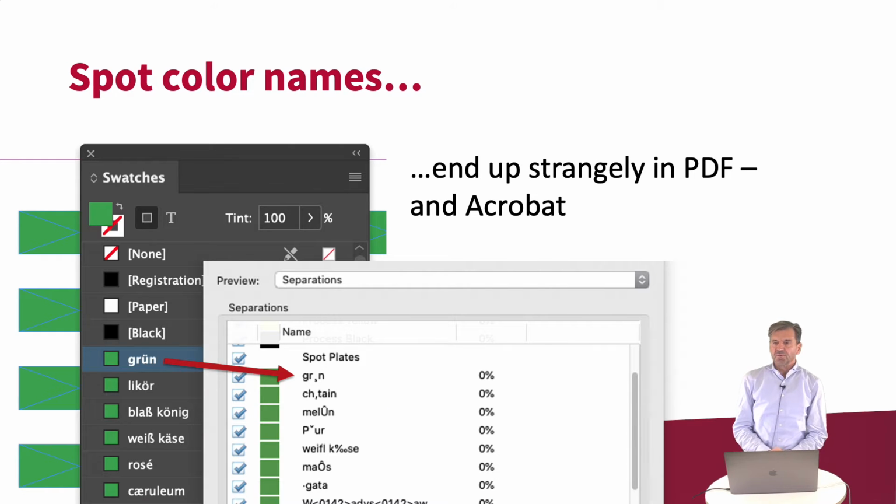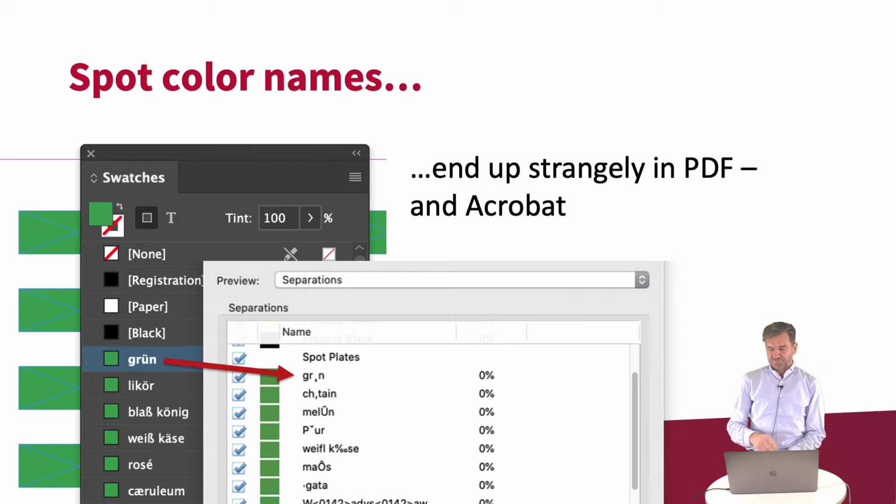If you then create a PDF file out of that, all the umlauts are gone and are replaced with somewhat unreadable exchange characters. And that frequently happens, and it has happened for a long time now.